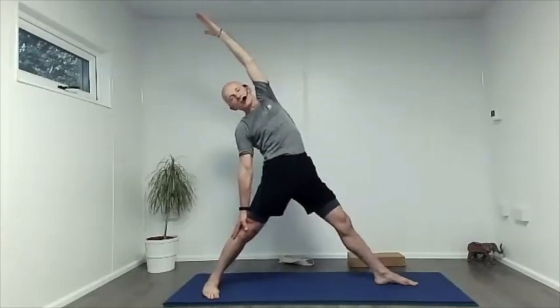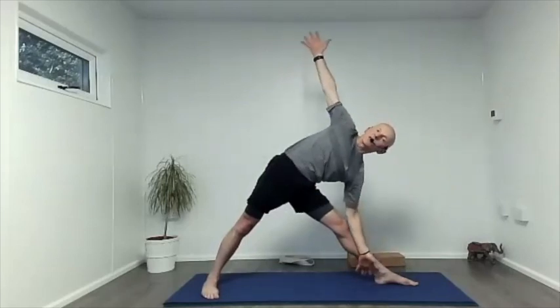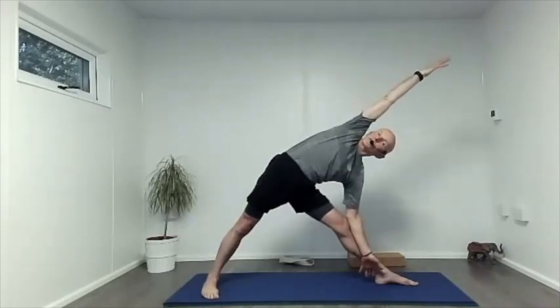Straighten out that front leg, reverse triangle as you lean further back into a deeper back bend. And then come all the way upright, arms horizontal, lean forwards, and then take the left hand down towards the shin or on the inside. Turn towards the side, take the right hand up, the triangle. Turn and look to the side or look up. A couple of breaths here. You can bring that right arm forwards for a longer stretch to the side here as an option.